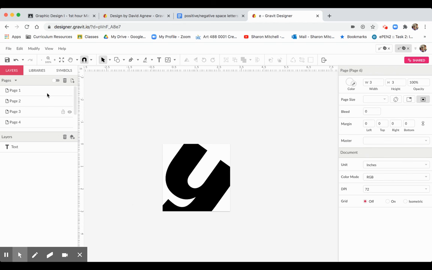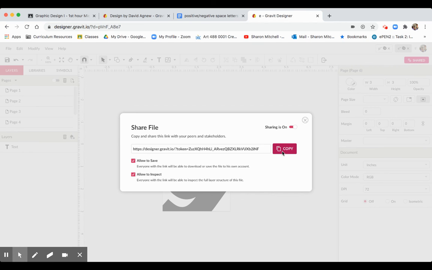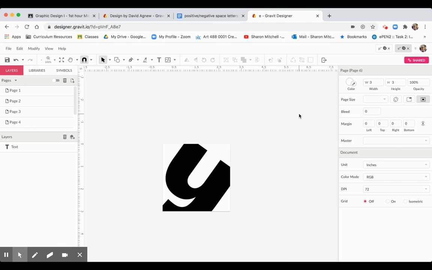Now, once you have all 6 of them, then you're going to share them with me. So then you're going to come over here. I've already shared this once. So make sure you click on the share. Make sure you copy it. And then go to the assignment page and turn it in. I do want to mention one thing, because sometimes I think you're sharing it, but I'm not getting it. So let's make sure we've done it right.